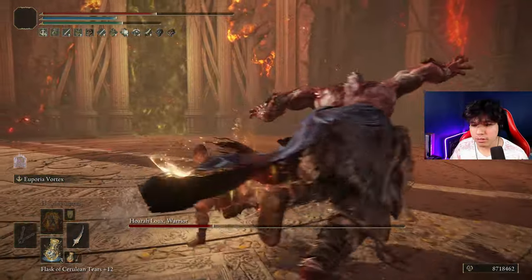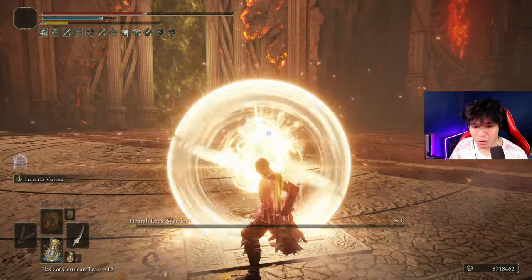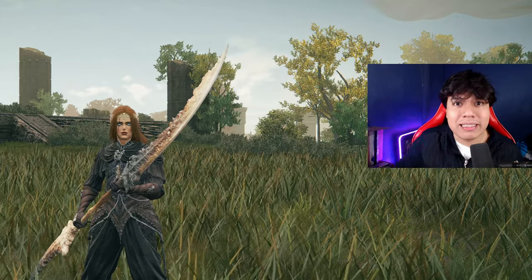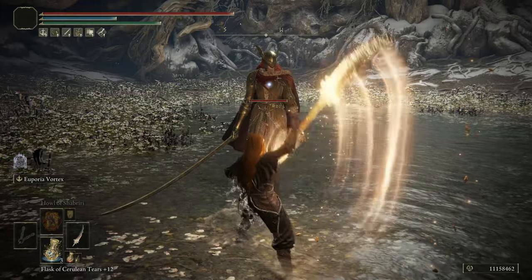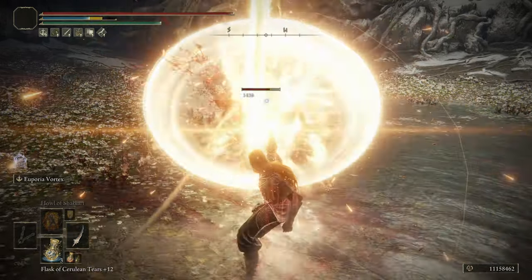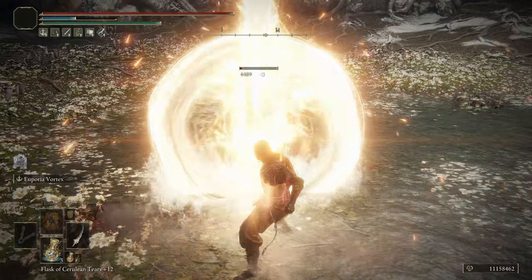As you know, we already covered this weapon a few weeks ago, so today I'll focus only on the key features of the weapon and jump straight into the build. The Euporia Vortex is the unique skill of this twin blade. It has 3 levels of power. The first level can be used at any time. The second level activates after dealing 2 light attacks or 1 heavy attack. The third and max level activates after 4 light attacks or 2 heavy attacks.